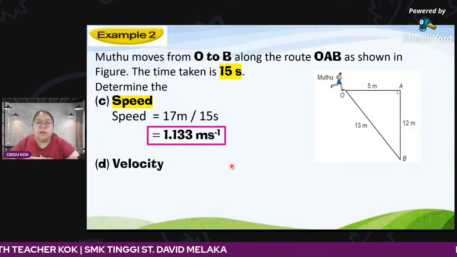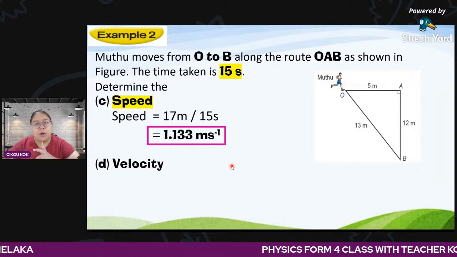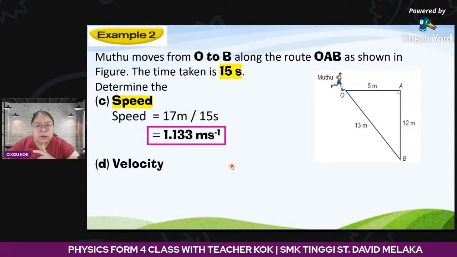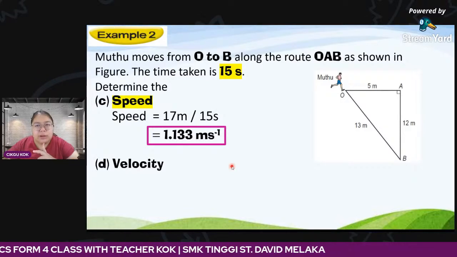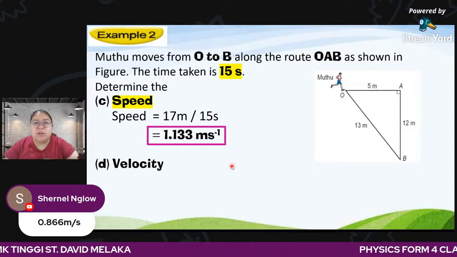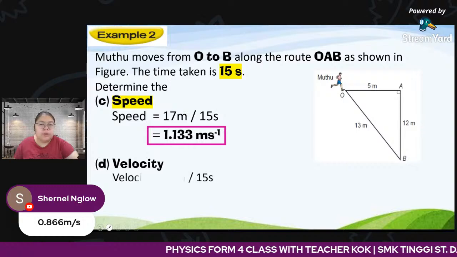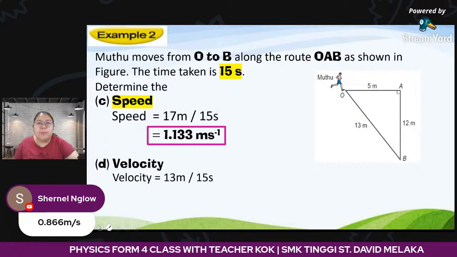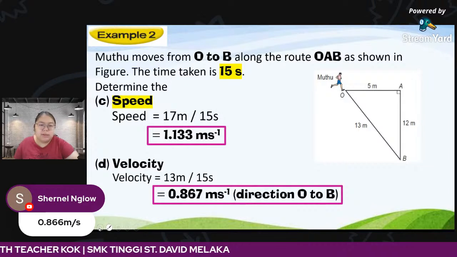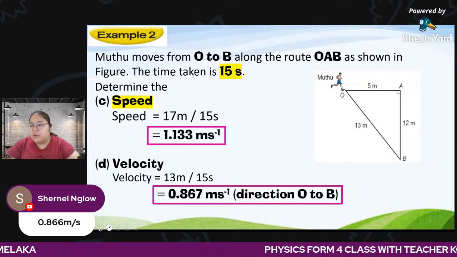Okay, so from here, Hong Nian gave me the answer 0.86. Why got different one? Okay, Jaan, why did you get negative one? Okay, where got negative? How come got negative? Okay, we get the answer from Chanel, 0.866. Okay, X7 also correct. So from here we show, okay, 13 meter per 15 second. Okay, so we go and check. The answer is 0.867.